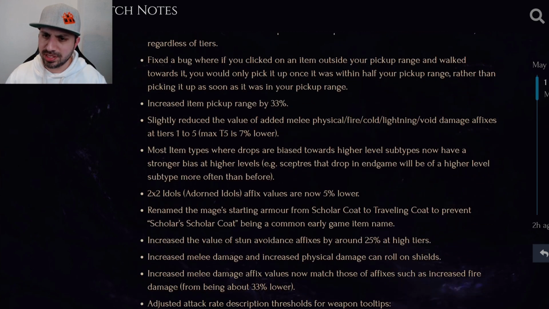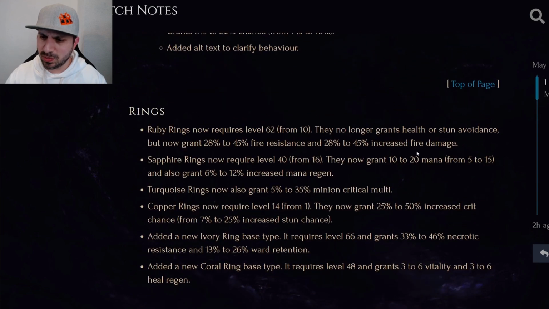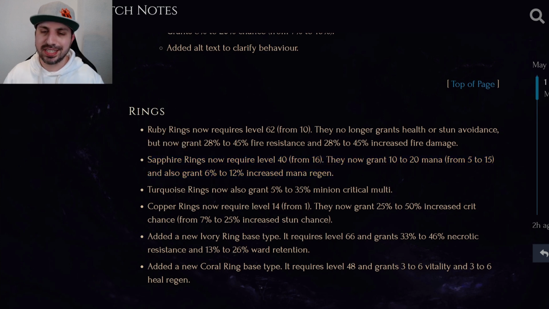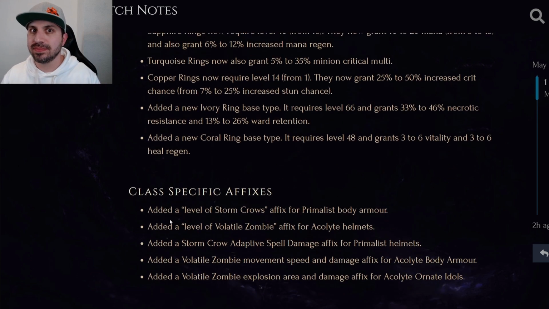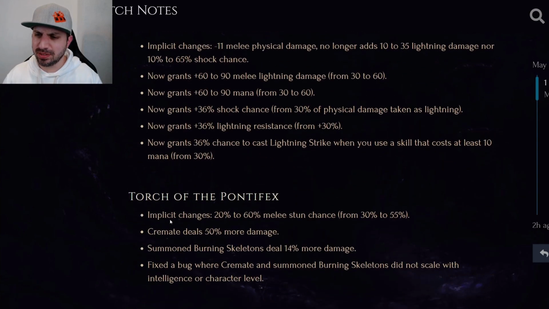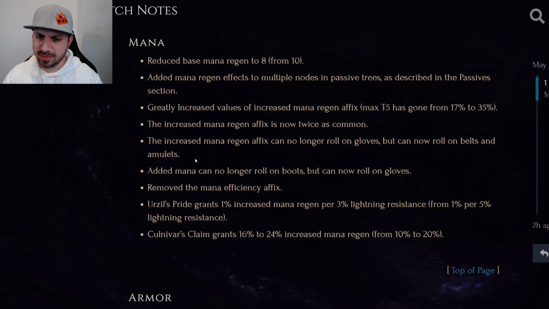Why can't I remember? See, now I'm screwing up my video. Where? Rings. Sapphire rings with as high as 12%. So you can have 70 plus an additional 24. You can have 94% mana regen on 2 items. Yes. Because you can run mana on rings. Yes, you can. Right, what else?